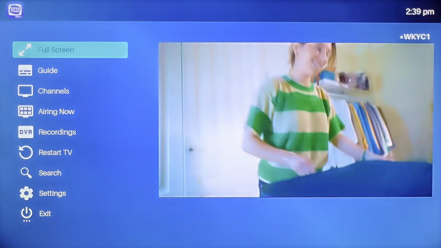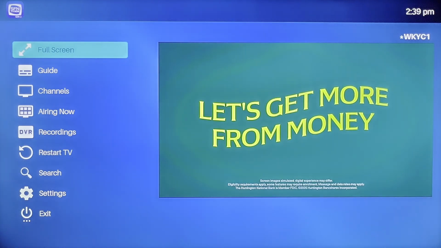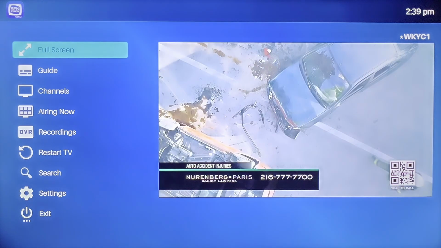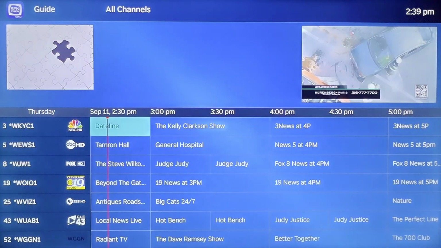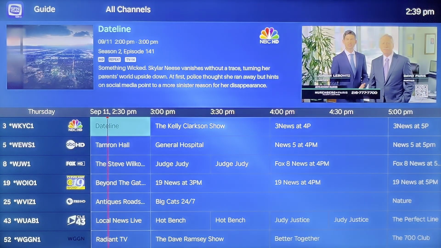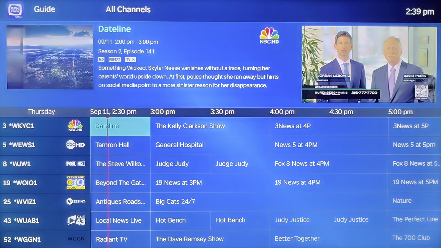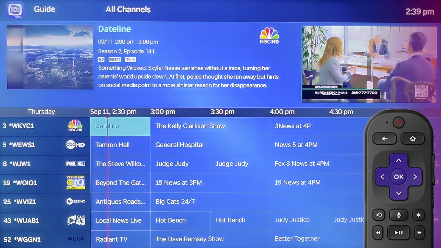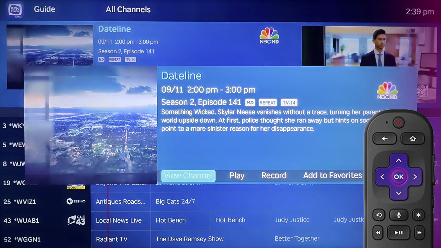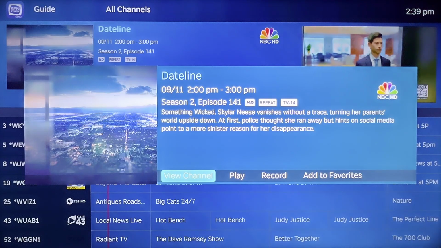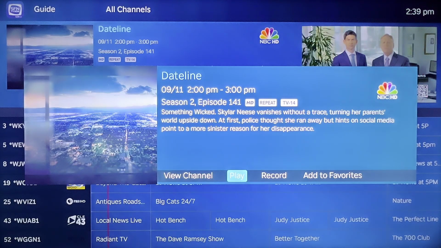Let's discuss how to add a TV show to your favorites and where to find that favorites list with this app. First, let's go to Guide and find a TV show that you would like to add to your favorites. Once you do, hold the OK button for at least 2 seconds to have this secondary menu pop up. You will then scroll over to the Add to Favorites option and select that with the purple OK button.